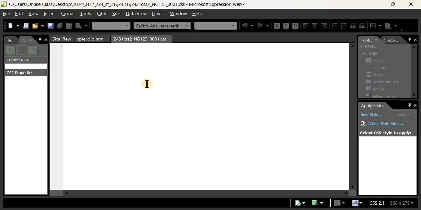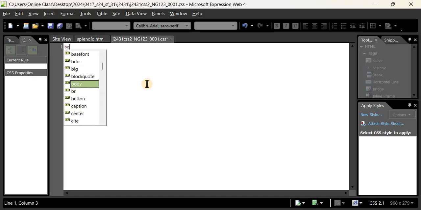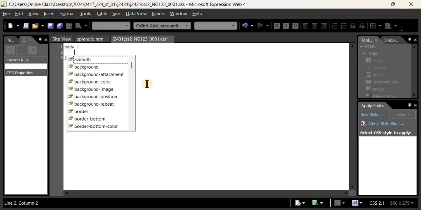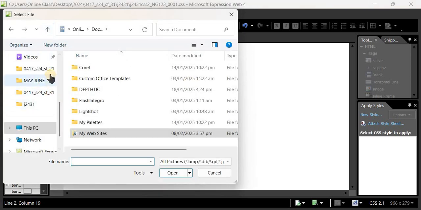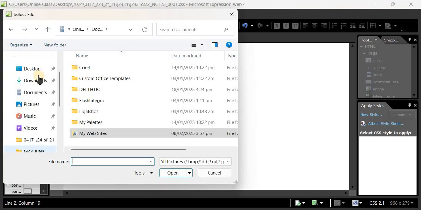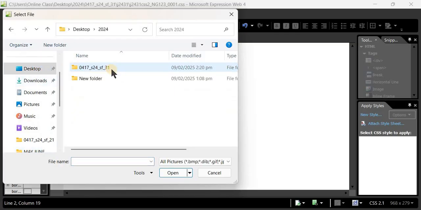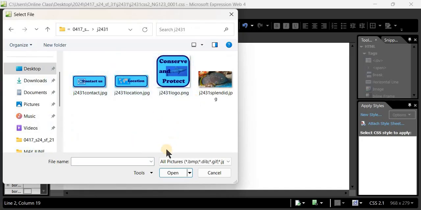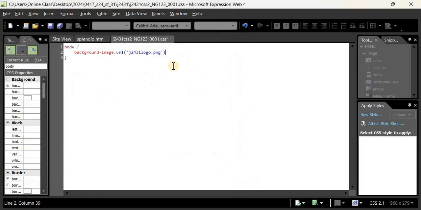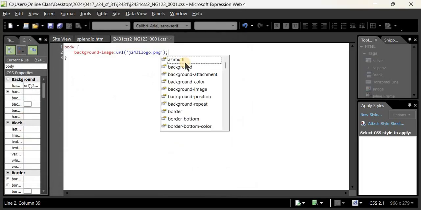Now we are placing in the body tag. So let's click the body tag. All right, open up my curly bracket. The first thing we want to do is background. So I type background image. Here I have my image. Now where am I picking the picture from? Let's go to my desktop. All right, let's pick the picture. That's it, logo. I'm going to click on open. So that's a picture followed by a semicolon.